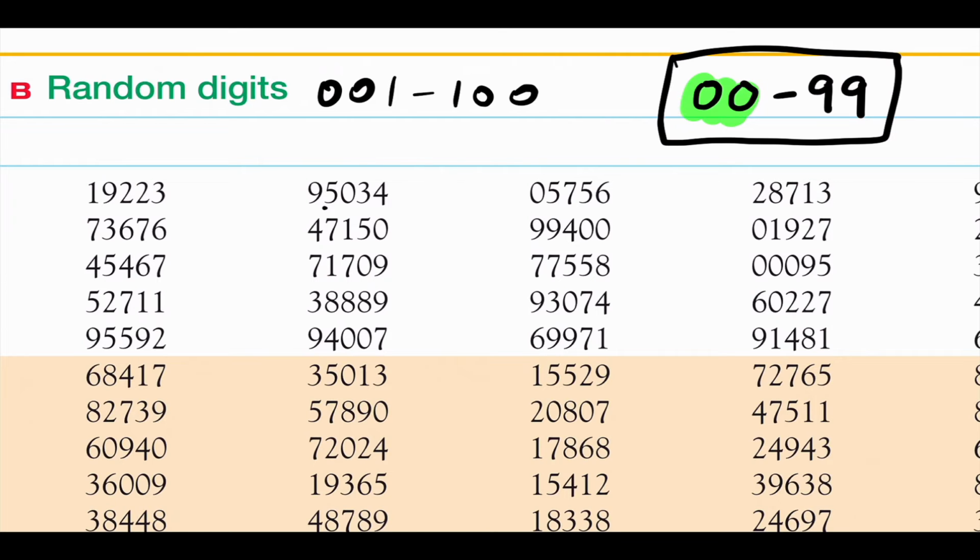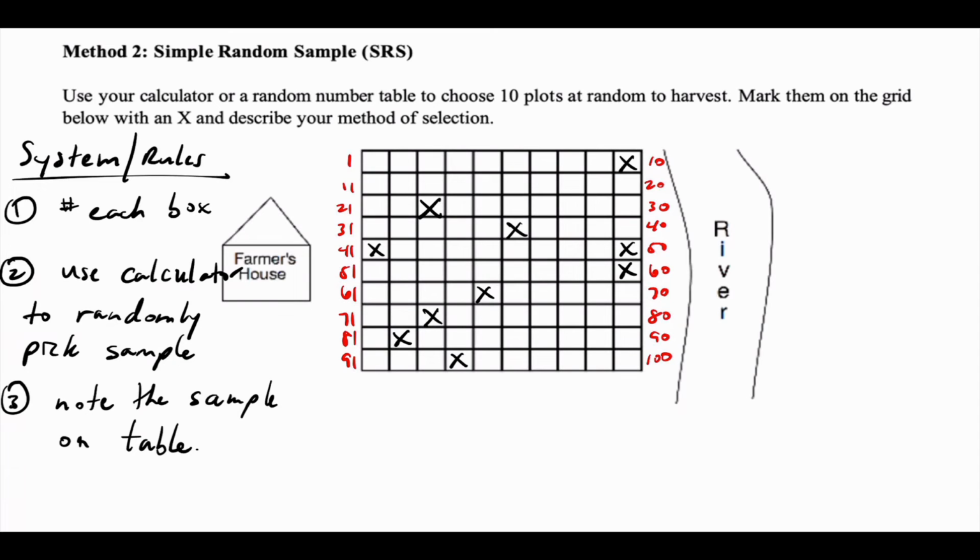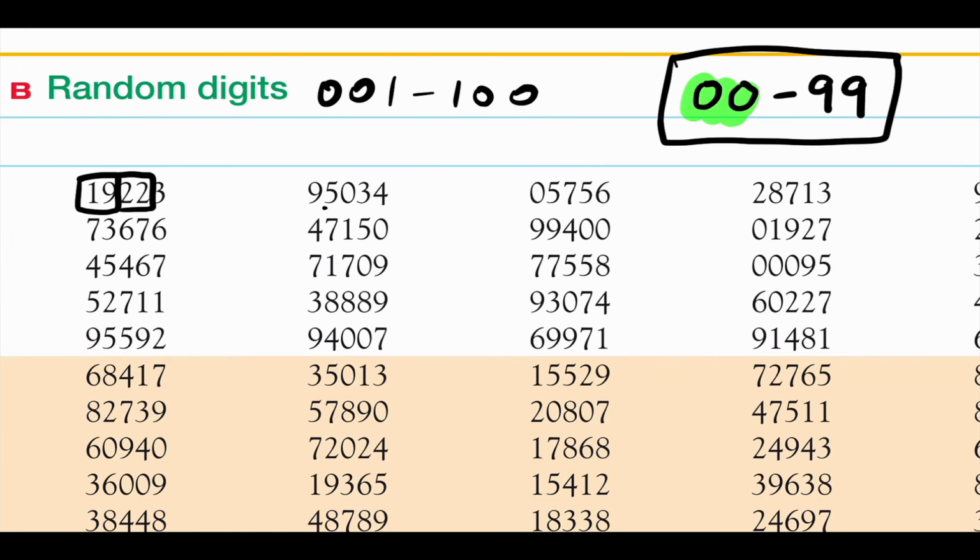So for example, the first one would be 19. I got a box 19. No, just 19. Go to box 19. Box 19 is right here. The next one would be 22. There's 22 right here. The next one would be 39.